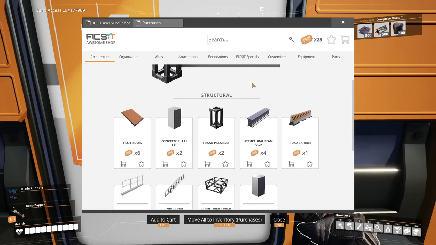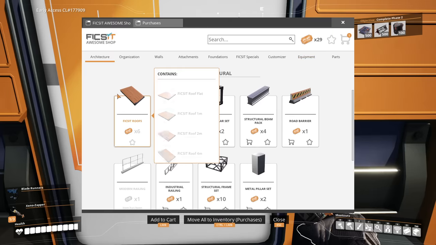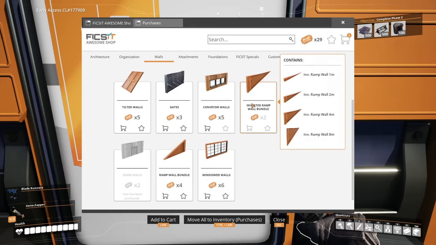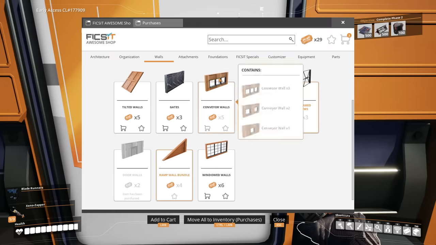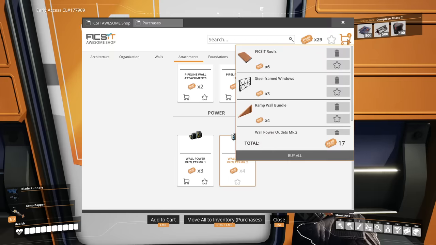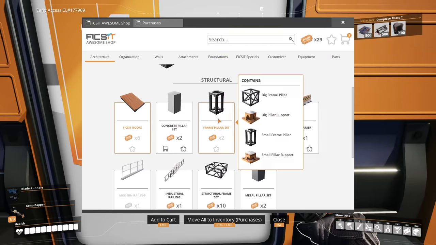I have 29 coupons. The roofs I'm gonna need, right? I think we can leave the signs and the lighting for another day. Steel framed windows look awesome, and the ramp walls are gonna be important. These I'm definitely gonna need if I wanna start decorating factories more. So we'll add that. Our total right now is 17. So we have 12 more to play with. Let's get that number down to 10.